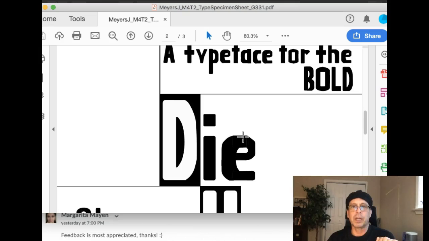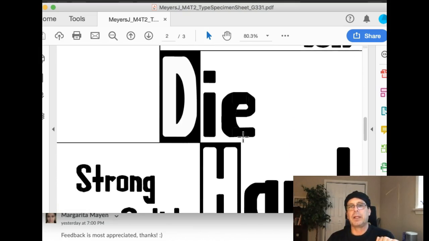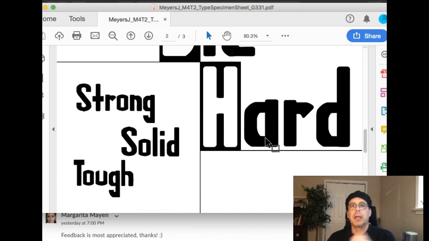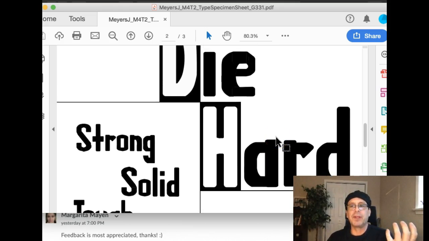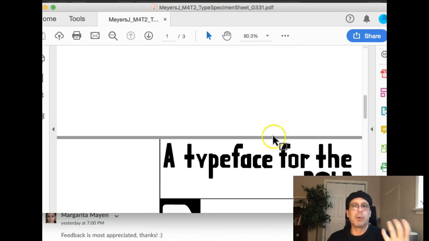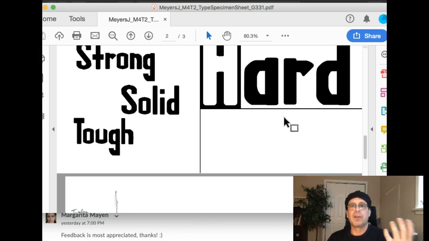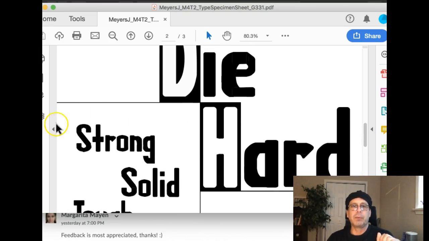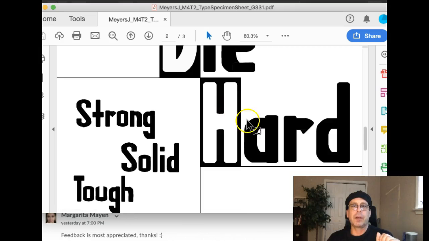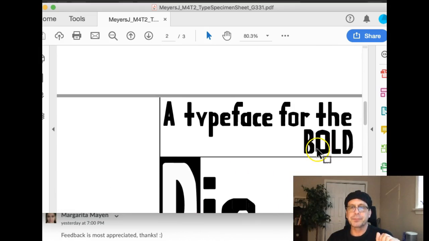Let's jump right to the work. I don't think there's enough here. Now, don't forget, it's a typed specimen sheet. So the idea here is that you create your typed specimen sheet to showcase your typeface and show its versatility and show all the features of it, right? But what we don't have here is the alphabet, your numeric set, a character set, your punctuation, and we only have three words that are really typeset other than the title, right? So this is pretty good up here, but I'd like to see more of this.